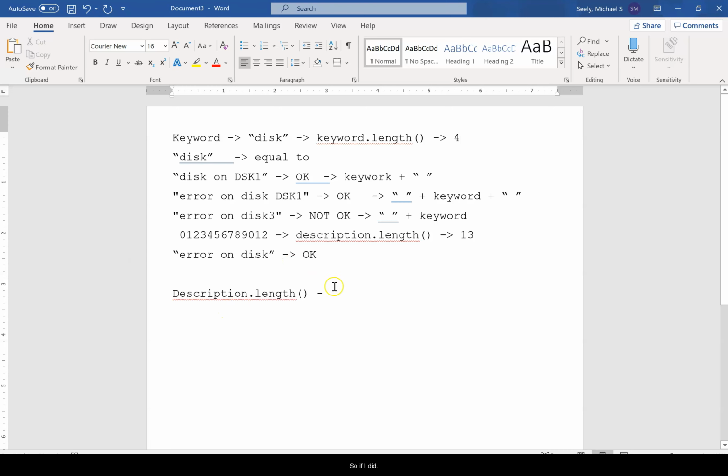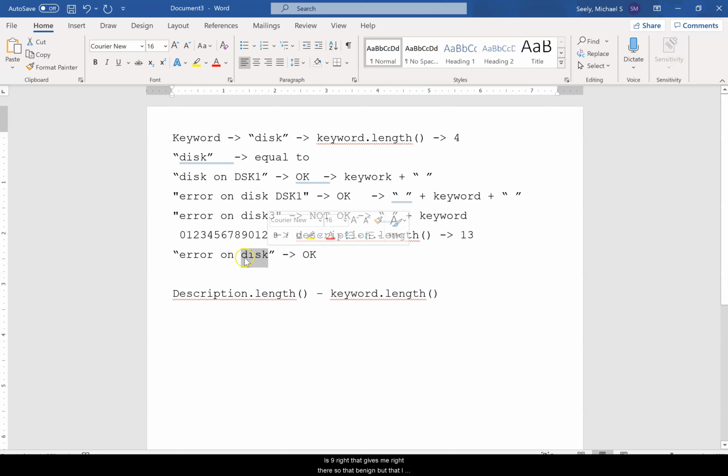So if I did description dot length minus keyword dot length, that would give me 13 minus 4 is 9, right? That gives me right there.